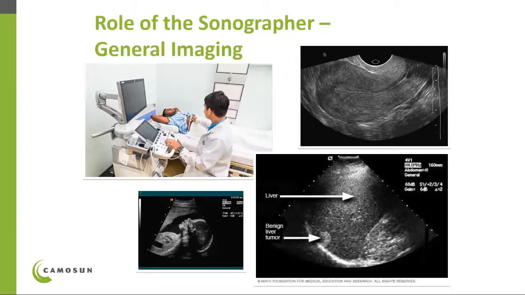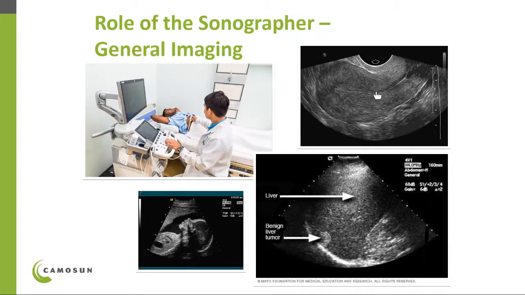So we'll get into a little bit more detail here. This is basically what it looks like to be doing a general ultrasound. Here we have a technologist sitting at the ultrasound unit. The rooms are typically quite a bit darker than this; this is obviously taken in a bright room for the photo. And these are sample images. Here we have a fetus. Over here, this is an older ultrasound image, but it's showing a liver, a bit of the right kidney coming into view, and a benign hemangioma in the liver.